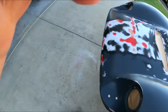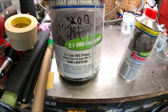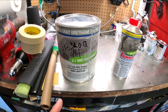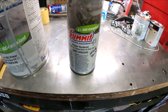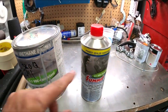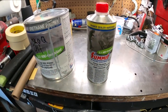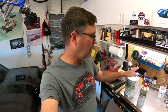I'm waiting for the temperature to warm up a little bit. I'll show you what I'm using — the Summit High Build Gray Urethane primer. I always label on what the ratio is and what hardener to use because I've got so many different products. The sealer hardener, which is almost in the same can, is different than this primer, and if you mix them up I don't know what'll happen. I've got the hardener here ready to go — it's a four to one ratio. That's why I'm very cautious with the Summit stuff. They have product codes on their website that show you exactly what you need. I always label it, and I can go to Summit's website, pull the product up, and it'll tell me this is the hardener I need in a four to one ratio.